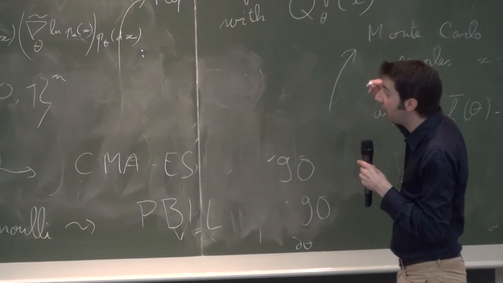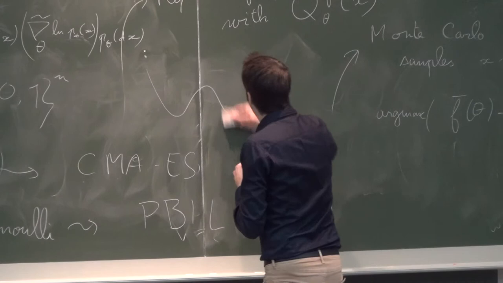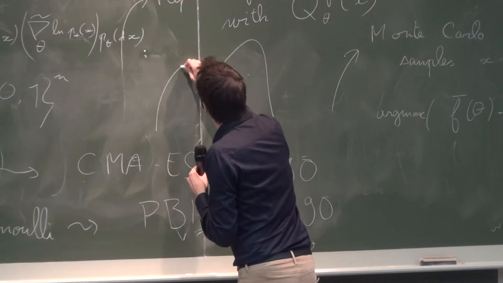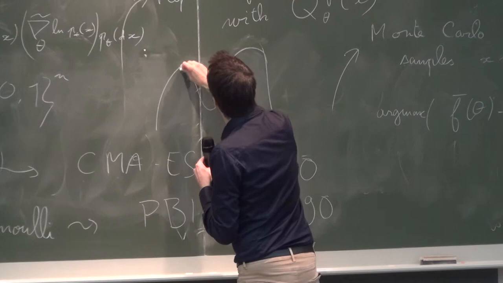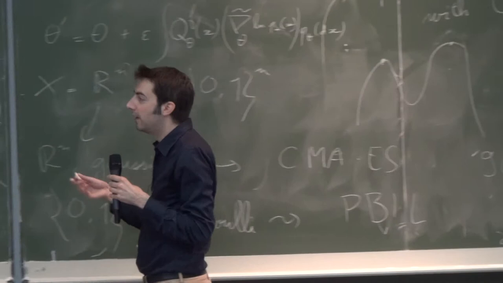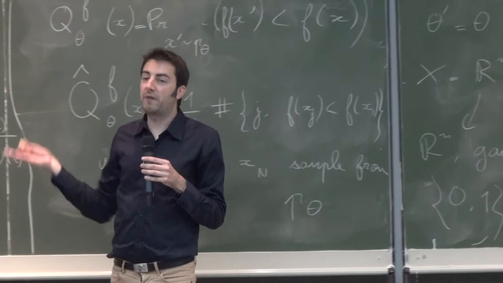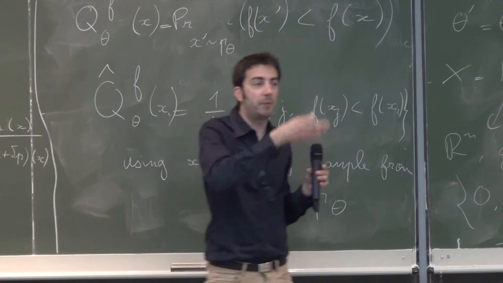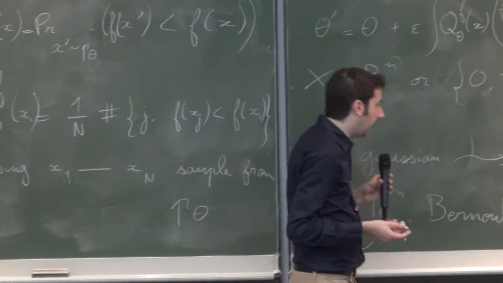Because if you have a function that has several maxima, for example, if you have a function with two maxima with nearly equal values but one is slightly better than the other, you would want to explore this. You would want to use a probability distribution that is not peaked around one point but that is able to represent multiple values, for example multiple hypotheses for your search, like a combination of several Gaussians or whatever. And this is easy to build.